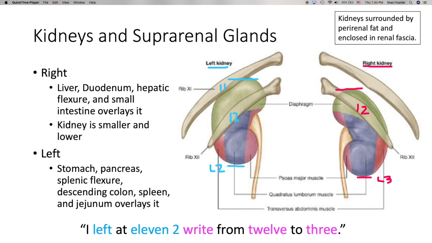to the kidney, or somebody gets stabbed pretty far and it goes through the stomach, what is the next organ that it might hit? Well, we know that the left kidney is going to be back there. So I included these so you can get a sense of what is in front of these kidneys.